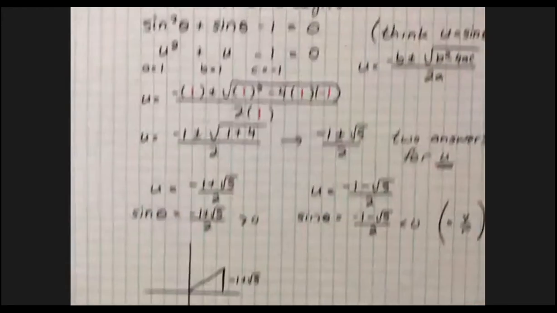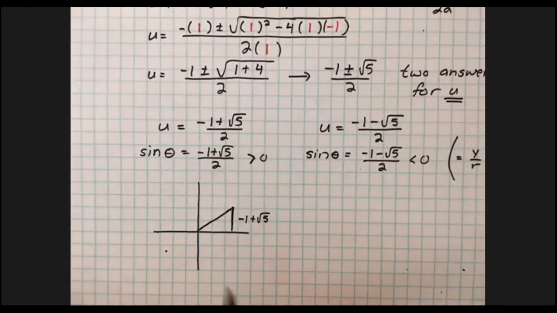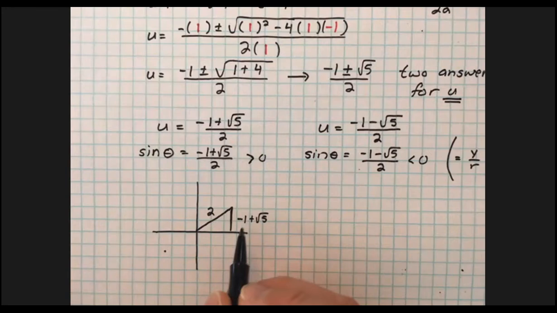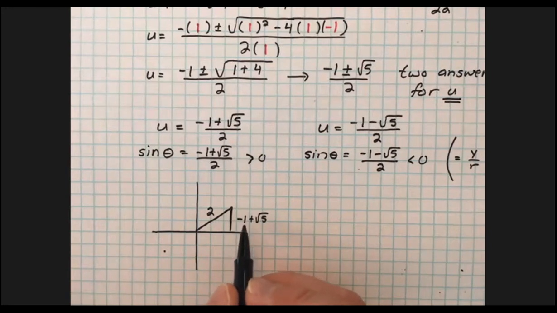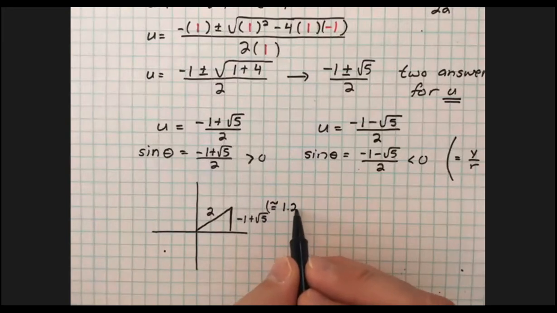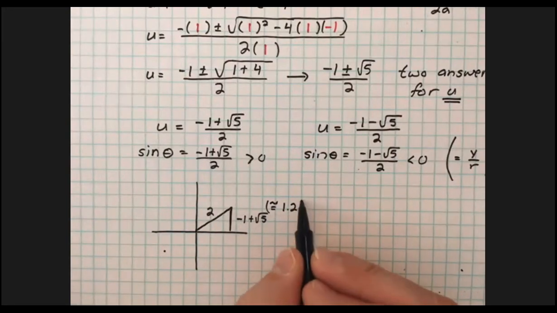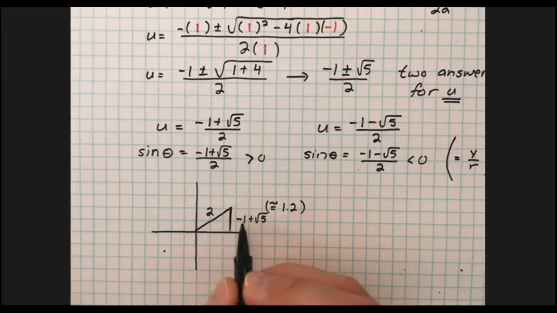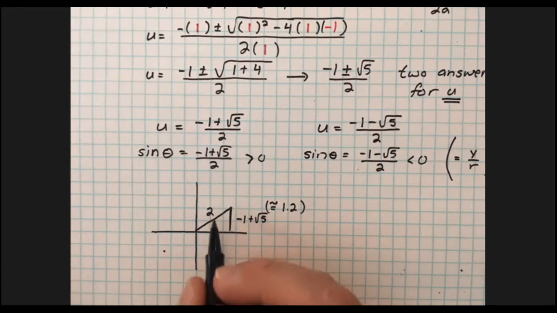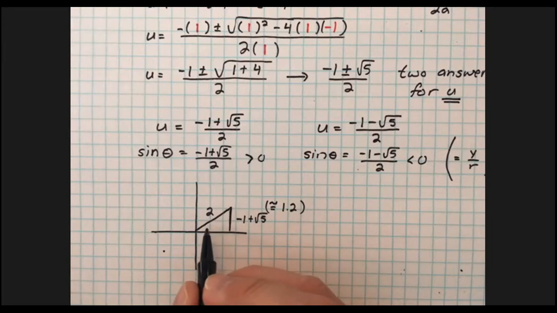Sorry, I need to get my paper above the screen. Remember, just keep this in the back of your mind. That's about 1.2-ish, very roughly. That's almost 1 to 2. That's almost 30 degrees, but it's a little taller. So I suspect this is a little more than 30 degrees.